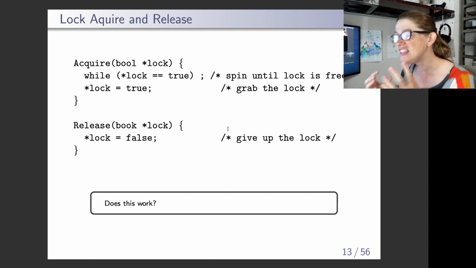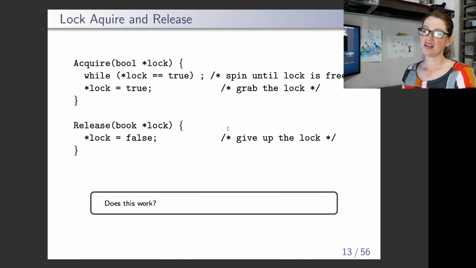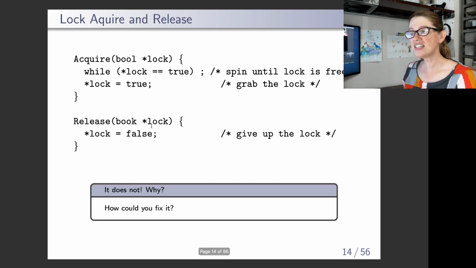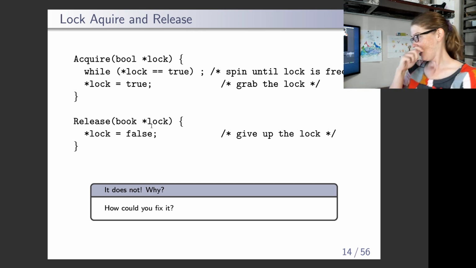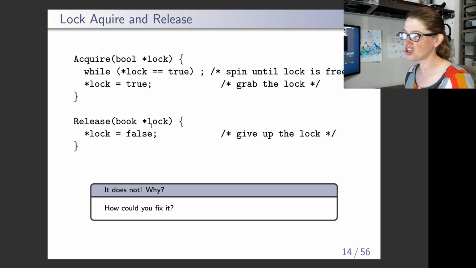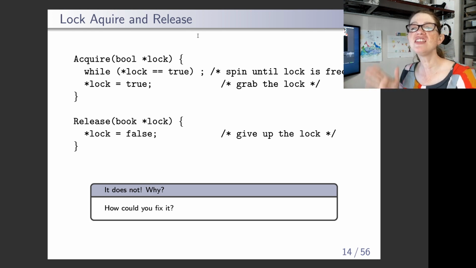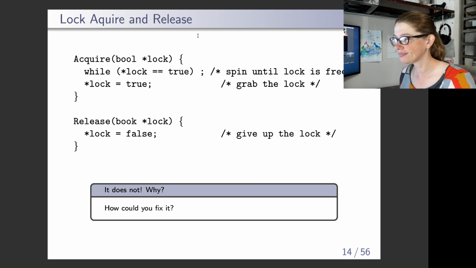So the question here is, does this work? No, it doesn't work. This does not work at all, because there's a race condition in our implementation of the lock. And if we're having a hard time seeing where that race condition is, we don't even have to go to the assembly here. So here's the problem. Let's suppose there are two people, and let's suppose that you show up to the DC washroom at the exact same time, and you both see that the door is open. That is, the lock is available. The lock is equal to false.